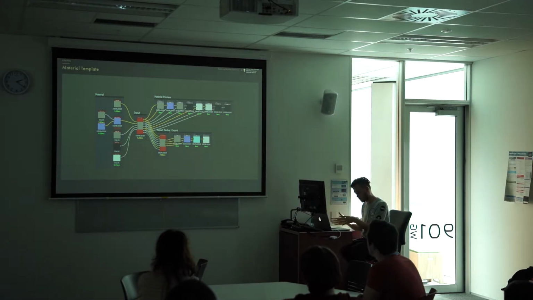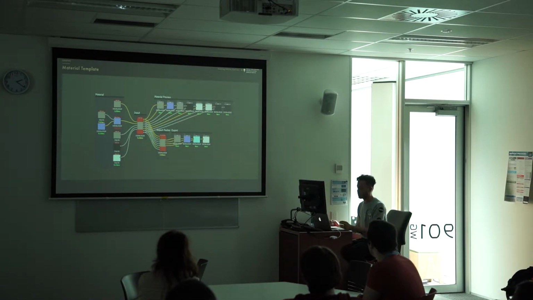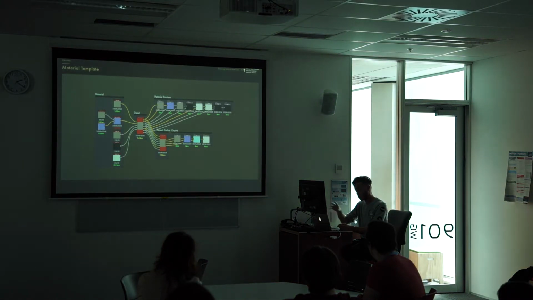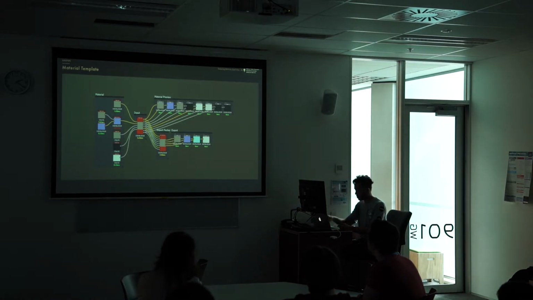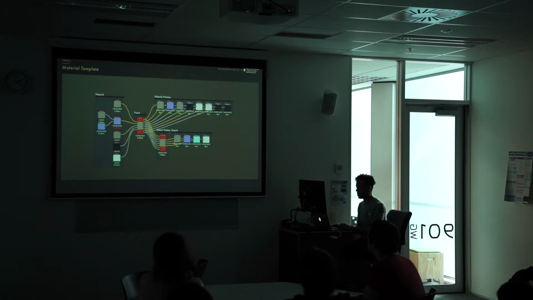You might be creating a tileable texture, and you might want to have a particular setup for that. What's really good about templates is that you can build them as a graph, save them out to a folder, and then read them into Substance as a template. So I use this quite a bit. I've got a very particular setup I use for previewing my materials on the mesh inside of Substance. I've got an export packet down the bottom, so that processes the outputs and packages them, so it puts particular textures in particular channels and spits those out. So I've got my engine-ready maps that I use in Unreal, and I've also got my basic material setup. So when I want to create something, I open this up, and I'm good to go.